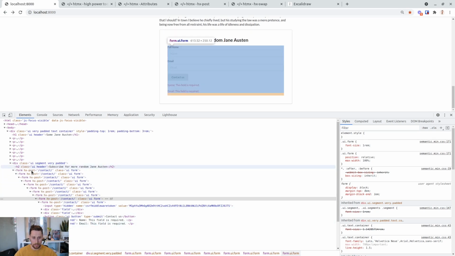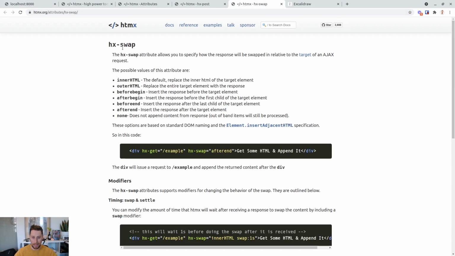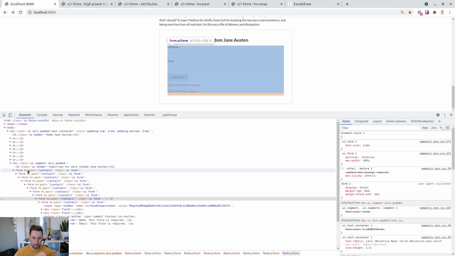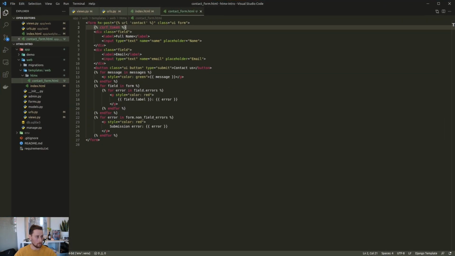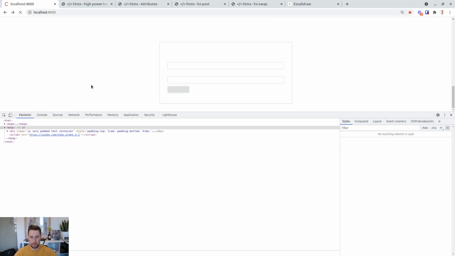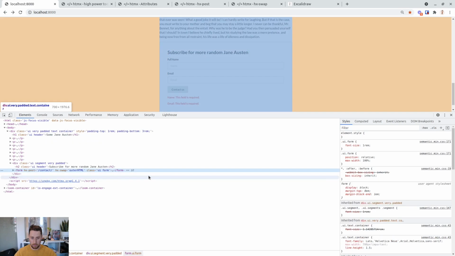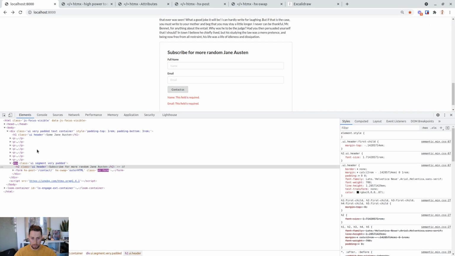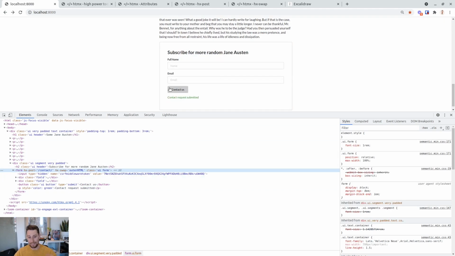And so to avoid this, you want to use hx-swap to tell htmx how to replace the HTML. I think the default is the innerHTML swap behavior, and what we want is outerHTML, so it replaces this top level element and not just inserts the results inside. That's pretty easy to do though. You just add in hx-swap="outerHTML", and let's try it again. So now when I click this, I can click it a bunch of times. I can successfully submit it. And if you look at this, you can see the form's being replaced without infinitely nesting it.